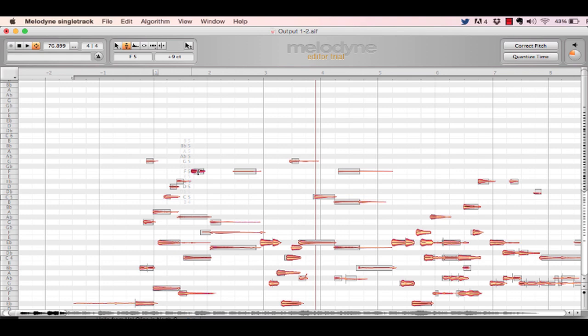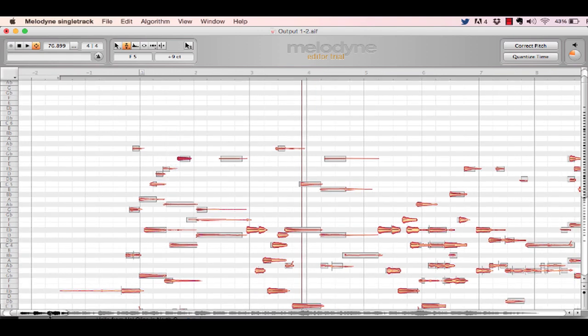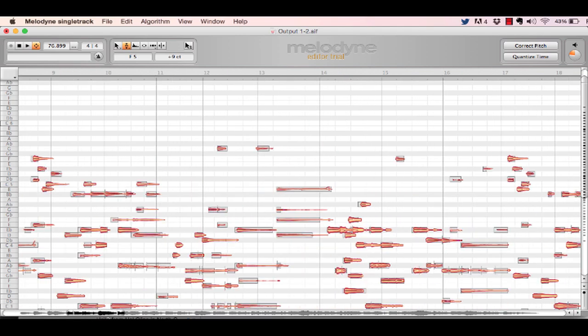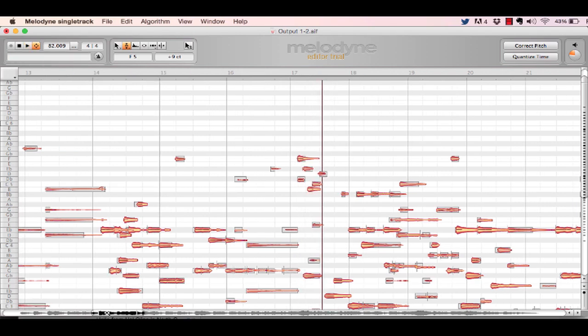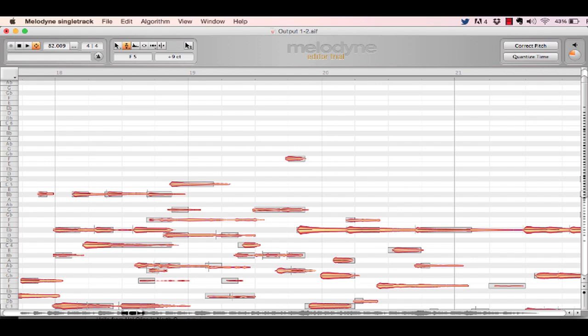But we can only do little subtle tweaks here. And in this whole song, I might find one or two spots that need to be fixed. Let's see if I can find one really quick here for you. There's one place in the chorus where I didn't play a melody note loud enough.